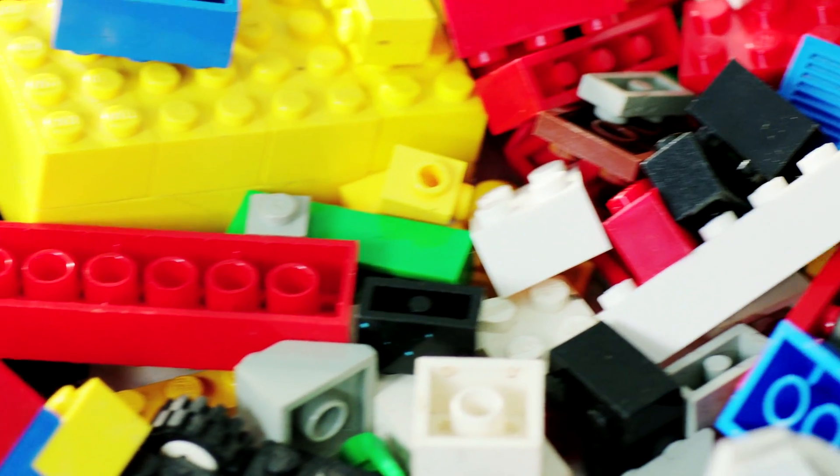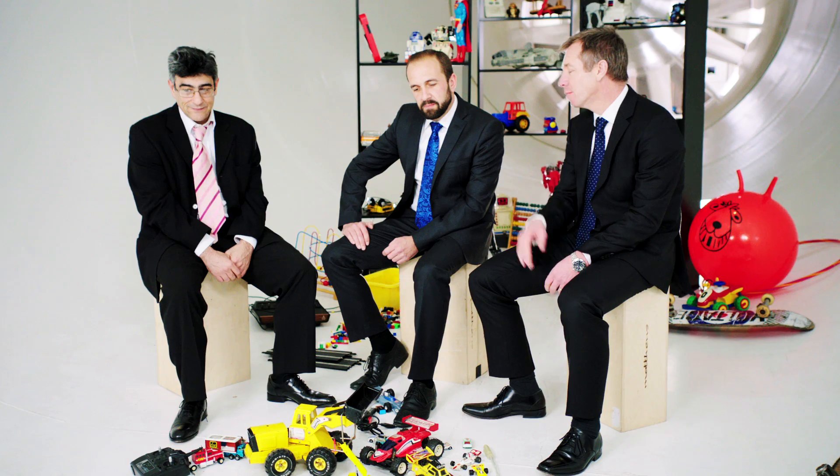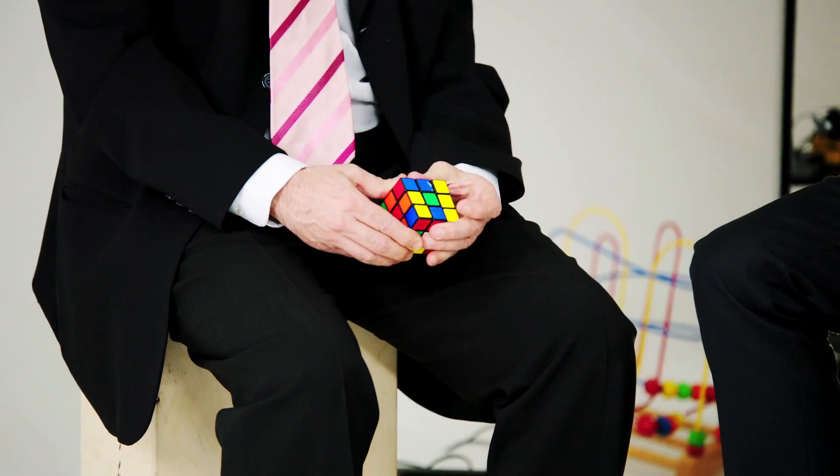I must admit that I think our car looks really well packaged this year. With the Honda engine we've done a good job — the chassis is much tighter. Honda have done a fantastic job of packaging everything into such a tight space. This is a privilege to be at McLaren with McLaren Honda above the door again. Honda are just so dedicated to the cause. I think they took it to a new level back in the 90s and they're absolutely committed to doing the same again.